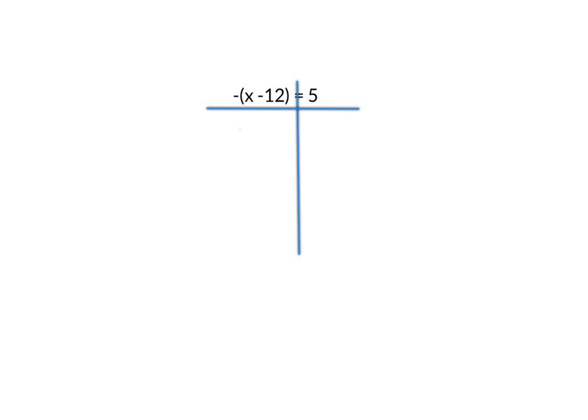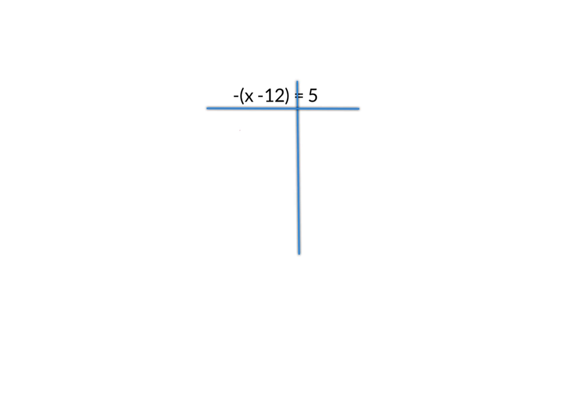In this problem, again, we have the distributive property as our first step, and this can be a little tricky sometimes to see that. But again, if you have an x just hanging out outside of the parentheses like that, what that actually means is there's a secret -1. That means you have -1 times x times -12 right there.